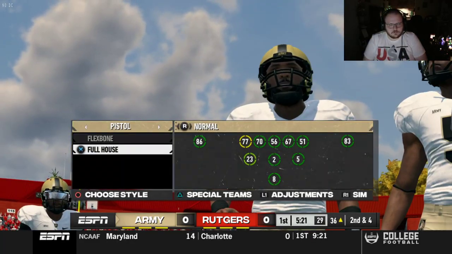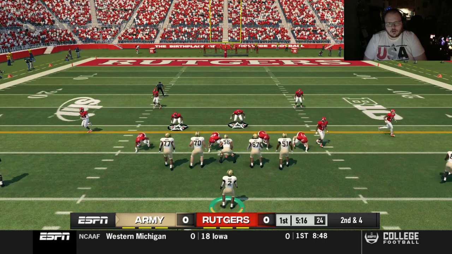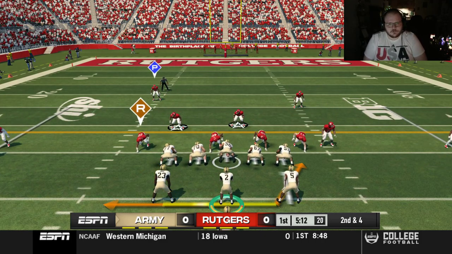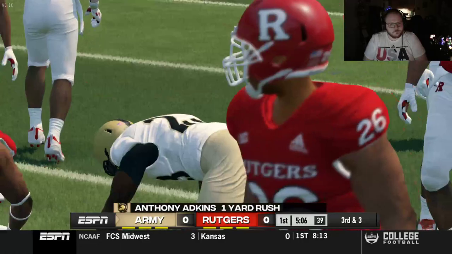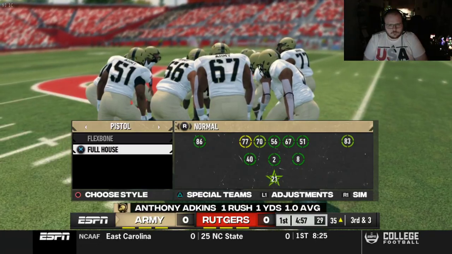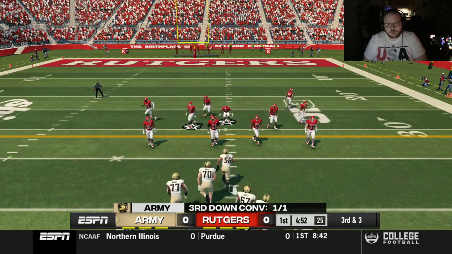Okay. Let's go triple option back to the right. So what they're playing defensively is that they're, switch it. Hand off at the middle. Atkins, fullback. Quick slants. Let's try to throw a pass.